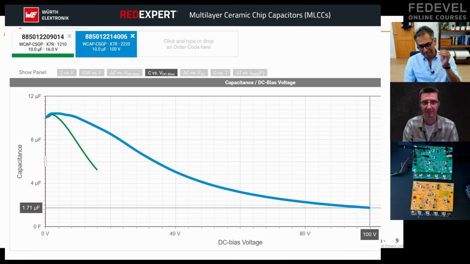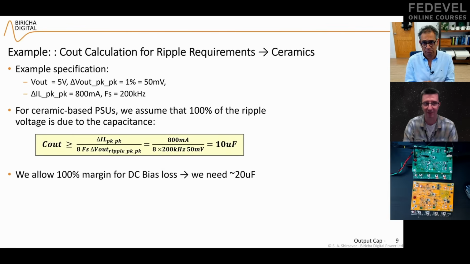Yes. So you have to allow some margin anyway, right? Because of safety reasons. However, the capacitance of ceramic capacitors falls as you increase the DC voltage across them. So that is why if you calculate 100 microfarad and then you put too much DC voltage across it, this value falls. So if you put more margin for yourself, then this value will not fall as much. Yeah. So you end up closer to what you calculated. Yes, with the amount of capacitance that you have. Okay, we can continue.